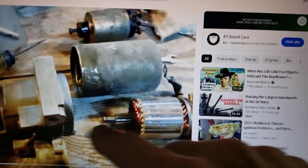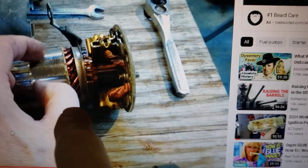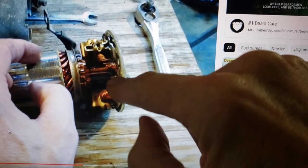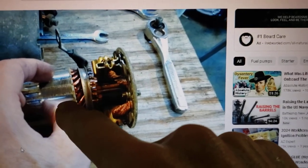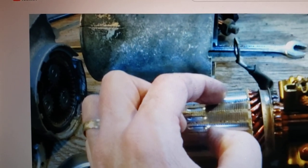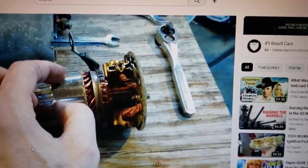If you get it apart, clean it up and grease the shafts and bushings. If you find the brushes are worn, take it to a local rebuilder and have them solder in a new set of brushes. Here I freeze the video so you can see where the brushes are. You can easily just take this end plate off, take it to a local rebuilder, have them solder in new brushes, and usually you're good for another 70,000 to 100,000 miles. These OEM starters are pretty tough with their heavy-duty windings. You can also take apart the gear reduction unit, put a little grease on it, put it all back together, and you're good to go.